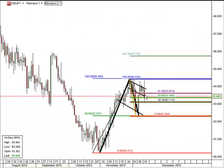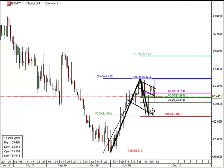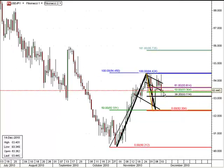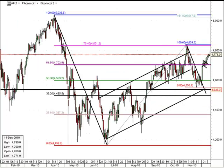US yen, again, it looked like it was breaking long, but it's failed to the downside. This has been really tough to trade lately, so not going to take a stance on it, but you're probably going to get continuation down to 83.11 on the day, which is obviously the spike low from overnight. And then, look, you might get down to 82.30, but again, it's been a pretty tough one to trade the US yen, so probably just leave it alone for now.